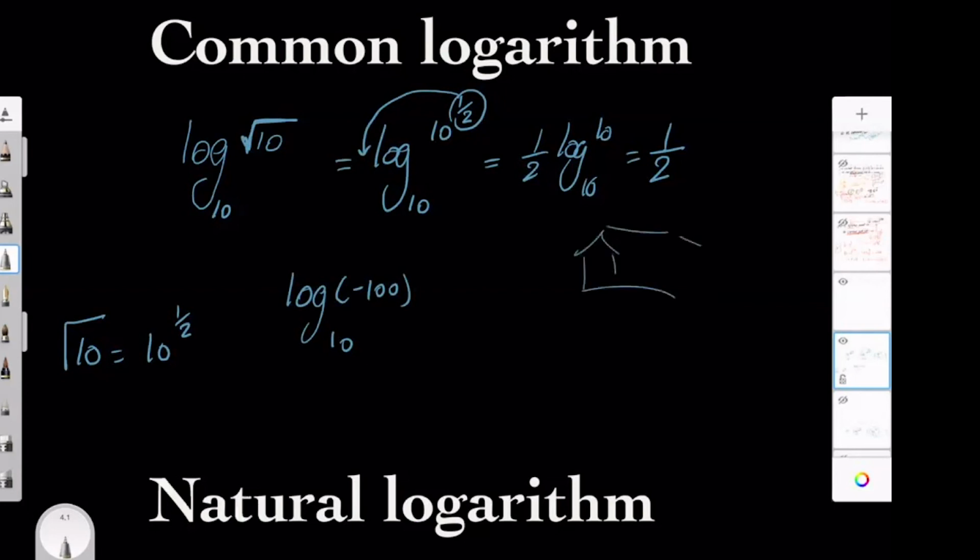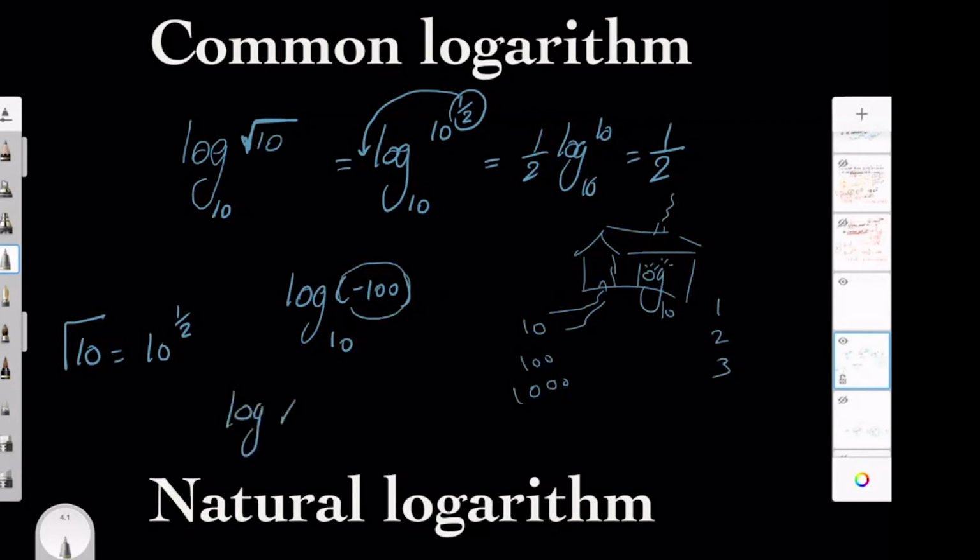So we said log is a function. So this is like a factory. Inside of the factory is a log base 10. For example, 10 goes in, we get 1; 100, we get 2; 1,000, we get 3. This factory, the log, is never going to accept a negative number. So for the domain of log of x, this x must be greater than 0. Not even 0, it has to be more than 0.